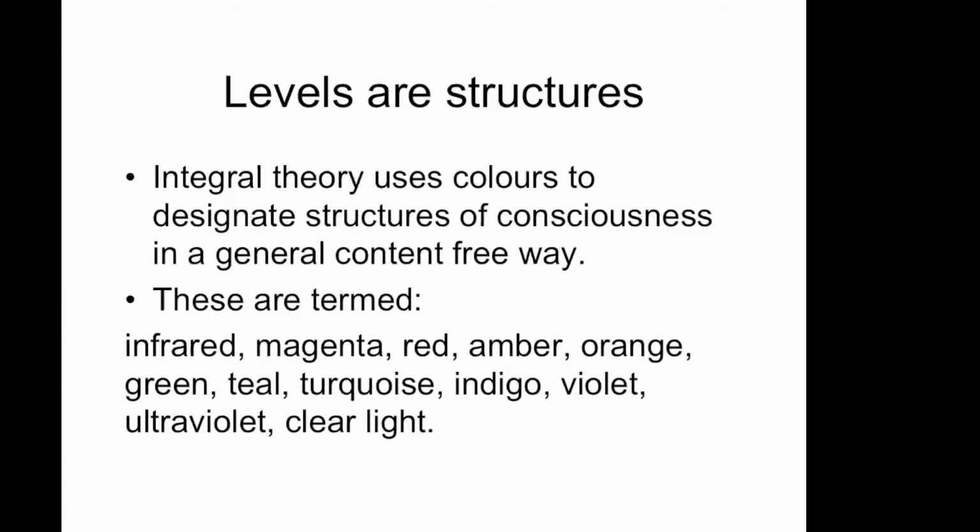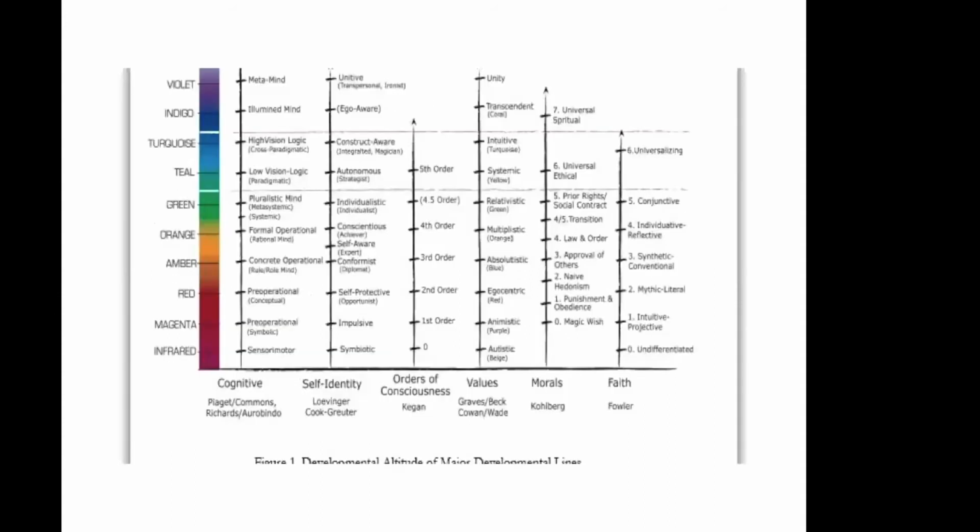He uses more than that. So take, for example, amber would be blue in spiral dynamics and teal would be yellow in spiral dynamics, the structure. So there's an example of what it looks like. So if you look here, what I'm trying to point out is that all of these structures are empty.